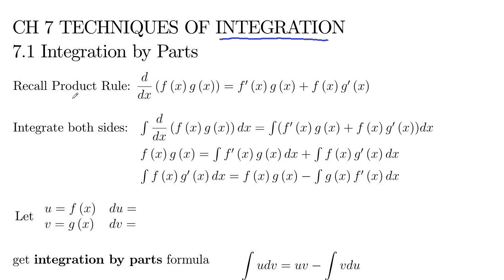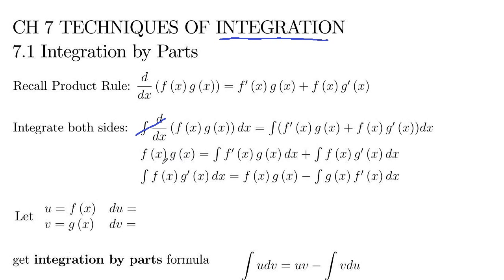So I'm going to start off by asking you to recall the product rule, which said that the derivative of a product, f of x times g of x, is f prime g plus f g prime. Well, let's take integrals of both sides here. So if I integrate the left-hand side, then that should be equal to the integral of the right-hand side. And notice on the left-hand side, I took a derivative and then an integral, and those are going to cancel each other out because they're inverse operations, up to a constant. Might have an extra constant floating around, constant of integration.